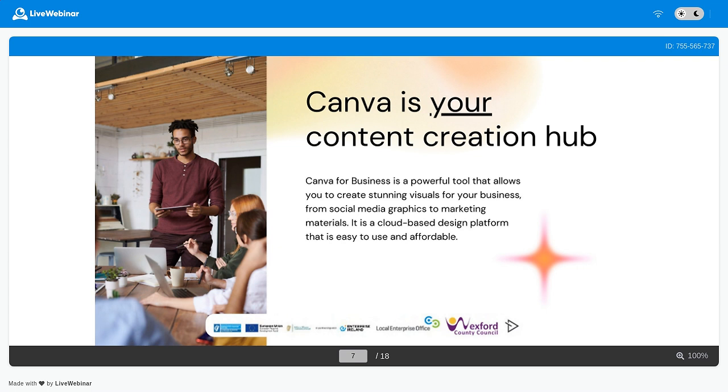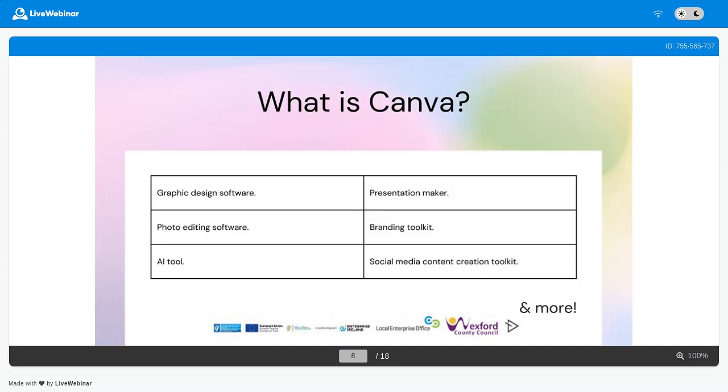I prefer to use it in the browser. Don't know why. There's no particular reason for that. It's just the way I do it. So I highly, highly recommend it. If at the end of the day it doesn't look like it's for you, then that's fair enough. But I'm hoping that the accessibility at the very least will be the main selling point. It sounds like a salesperson for Canva, and I'm not. It's just I really love it.